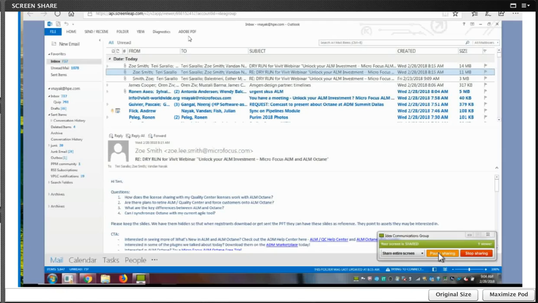So we have a few minutes, and what I'd like to just emphasize, if you haven't had a chance to look at ALM Octane, is the rich capabilities that have been built into Octane. We have My Work, which is the personalized dashboard where you can get a notification on any entity that you choose to follow, or you can have team members notify those to you. We have a dashboard, the one that you're looking at right now, for tracking the quality of an application, whether you're looking at the status of the application modules. You can create custom widgets.